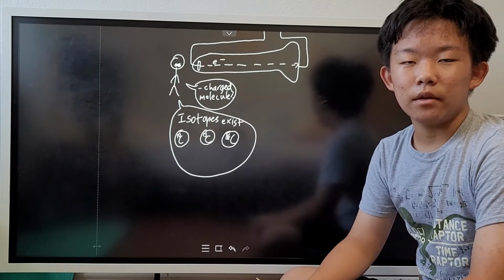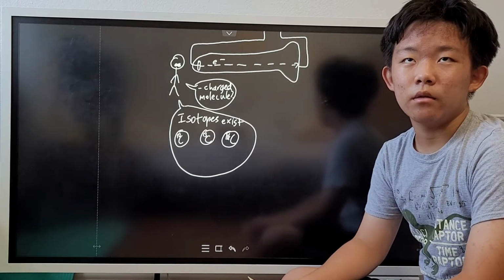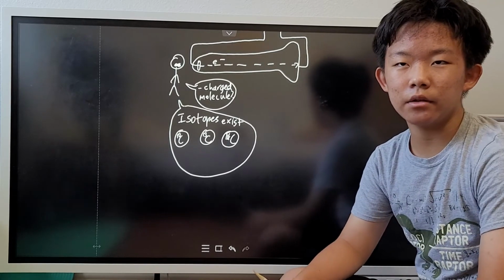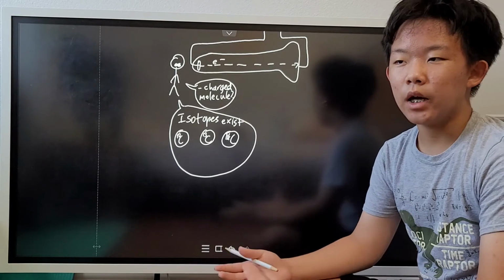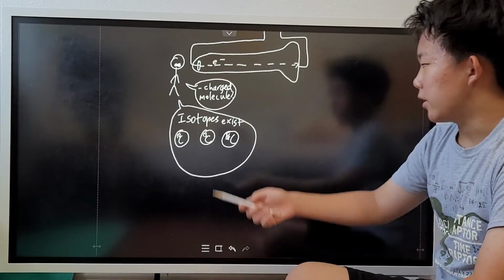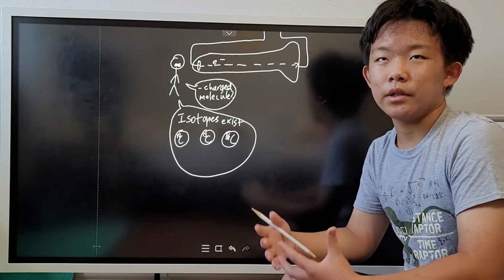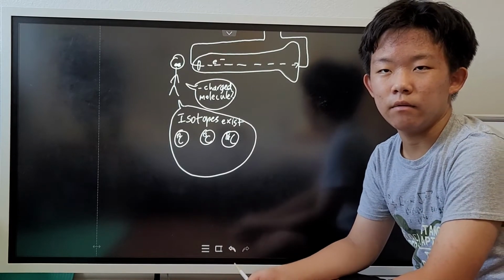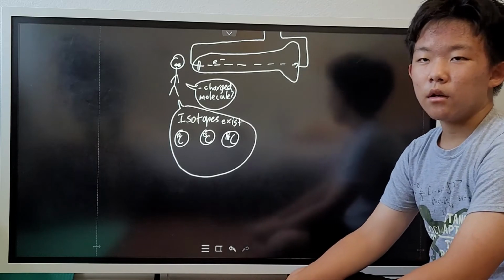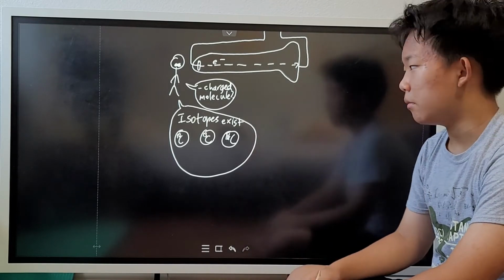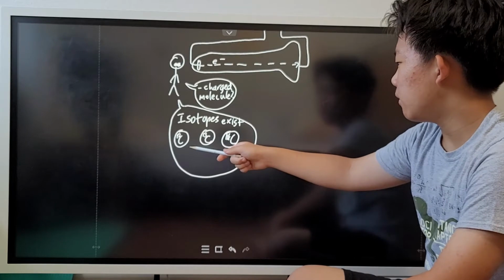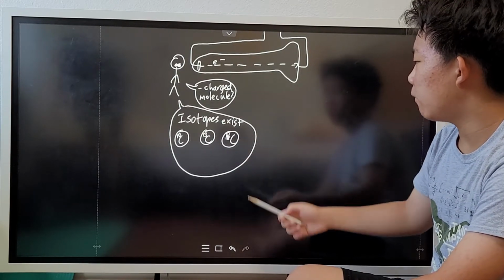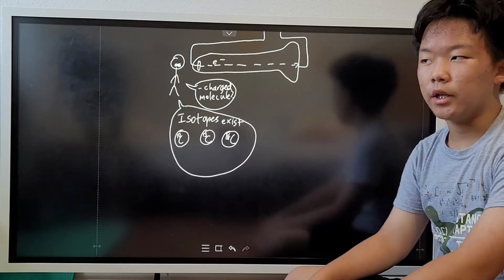I think I made a video about this a while ago, but just in case you didn't see it, an isotope is just two atoms of the same element, in our case carbon, which have the same number of protons but a different number of neutrons, giving them a different mass. Carbon has three prominent isotopes: carbon 12, which is the most prominent, carbon 13, and carbon 14, which is used for carbon dating.